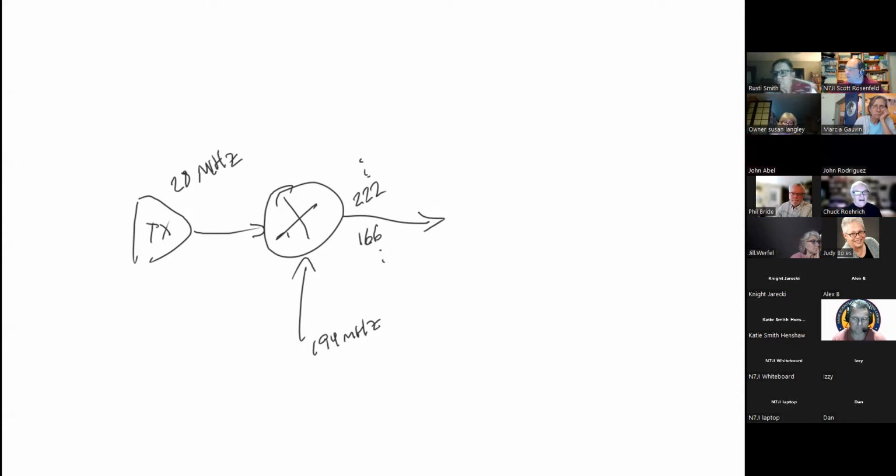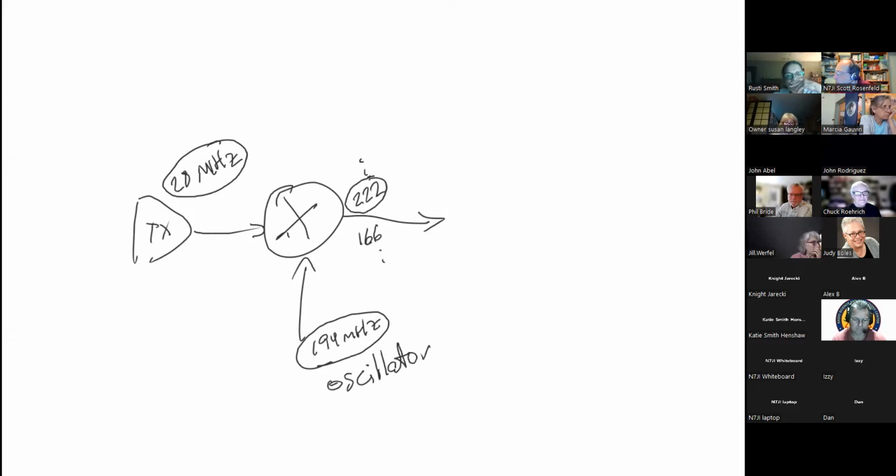Well, a transverter allows me to take the signal off of one band, this is the 10 meter band, mix it with a different frequency that I've created by using something called an oscillator, and generate a brand new frequency in a different place. In this case, the 222 megahertz band, also known as 1.25 meters. Now, similarly, if I reverse this path and I have a signal that goes this way and I mix it with that same frequency, I will get 28 megahertz out.